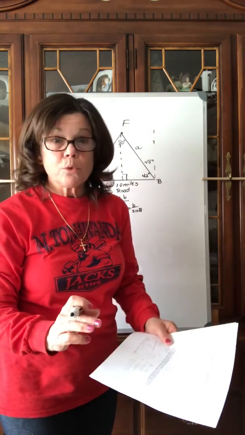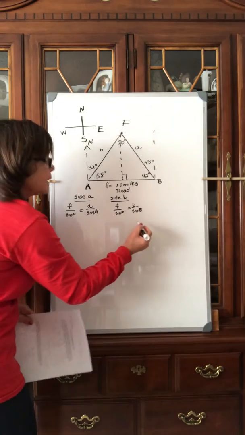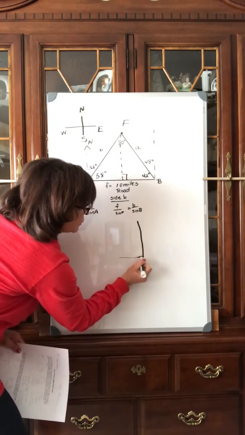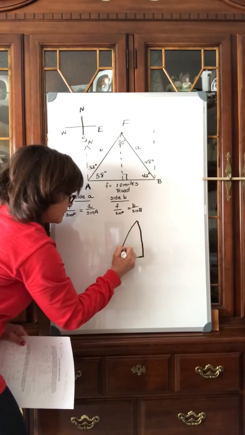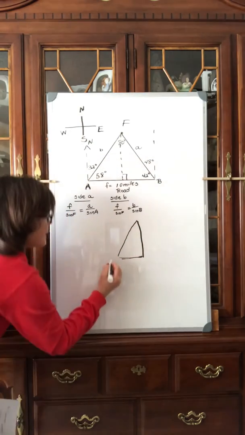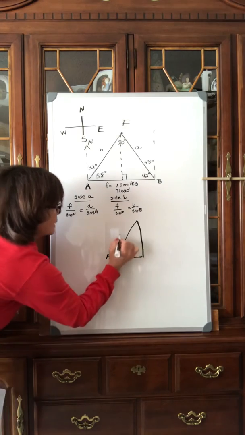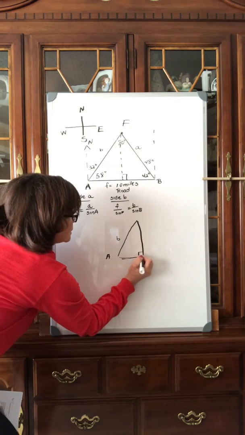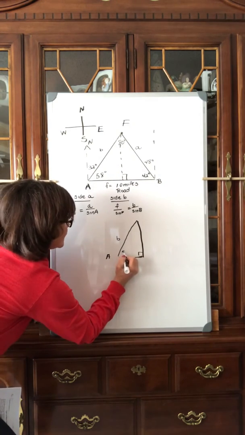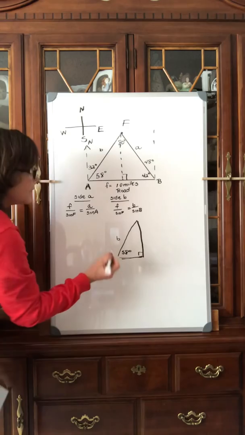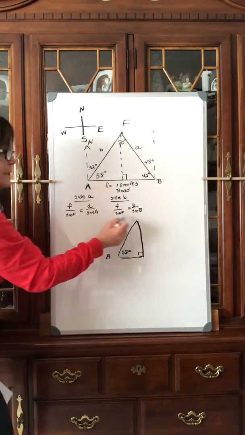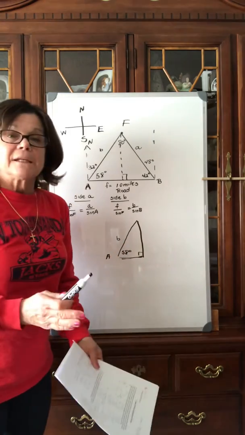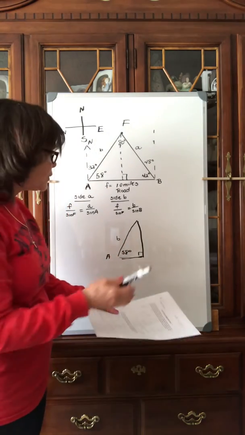What you can do at this point is redraw your triangle. So if I redraw my triangle, I should have used my ruler, I didn't. This is angle A. This is lowercase b. This is a right angle. We know the measure of angle A is 58 degrees. We know that lowercase b is the answer that we just found from finding side b, which again, you have to use the unrounded value on your calculator.